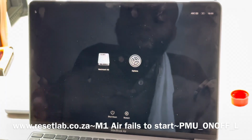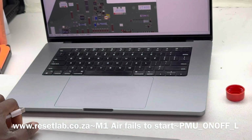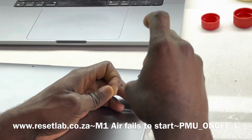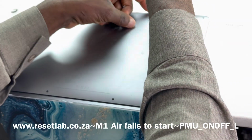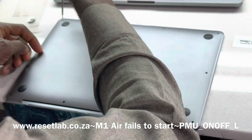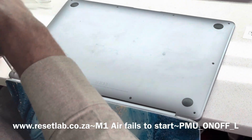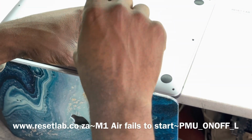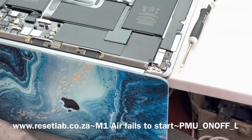So the next thing we want to do is disconnect the power button and see if that will change anything. Now, as you guys know, this is a newer device. It's an M1. On previous designs for MacBook Airs, the power button was part of the keyboard, but on the newer device, the power button is separated. Also, this being an M1, the power button has multiple functions. Other than switching the device on and off, it also acts as a lock and to sleep, and you can also use the Touch ID function for the device.